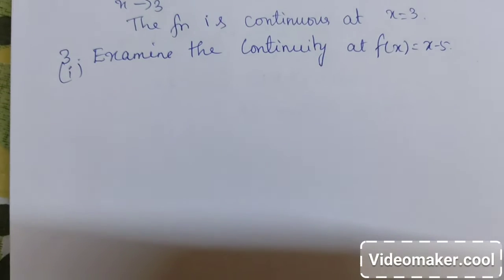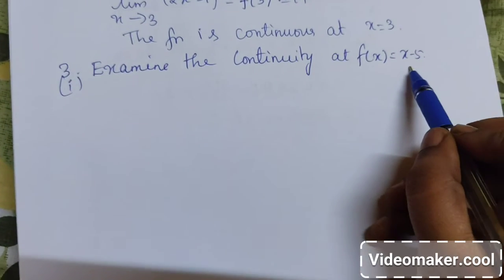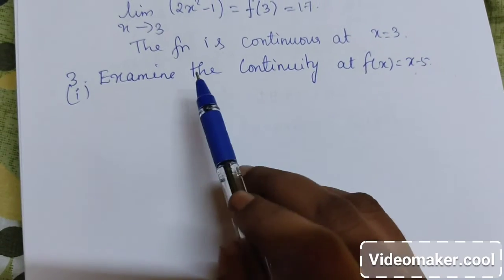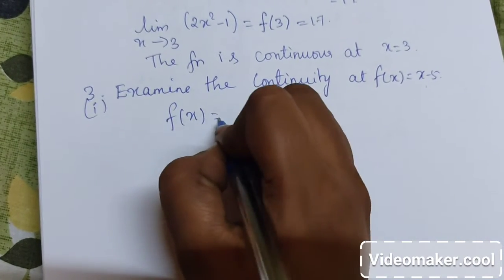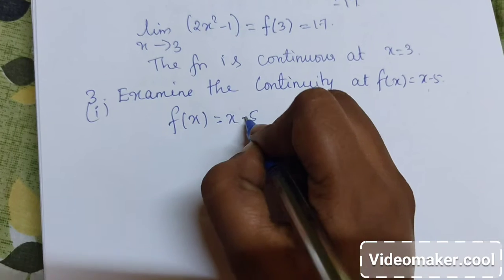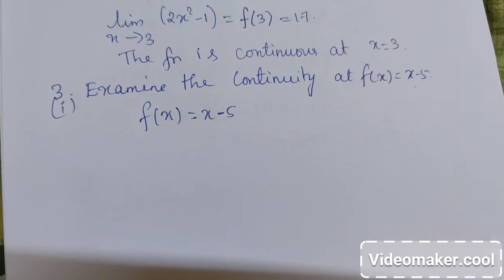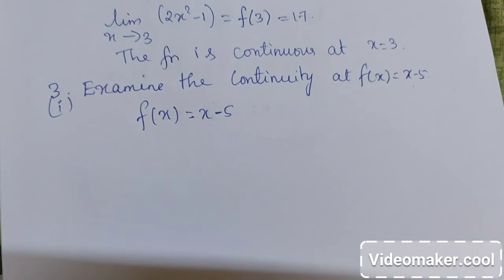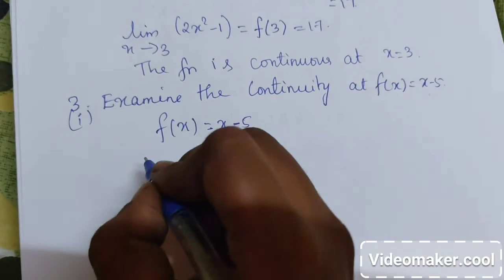Now it's the third problem, subdivision. Here we are given f of x is equal to x minus 5 and we have to check the continuity of the function. Again, the given function is nothing but a linear polynomial, isn't it? So a polynomial is a continuous function on the real numbers. For any real number, we can say the value exists. The value is definite.